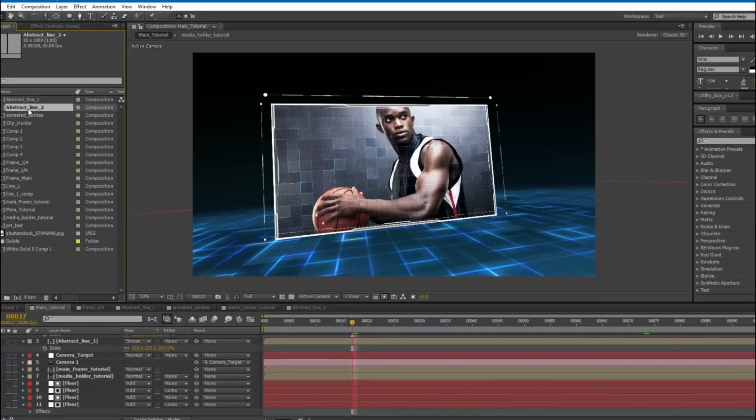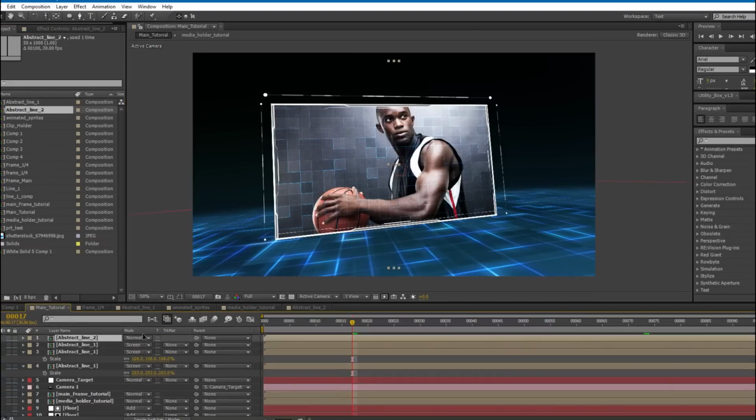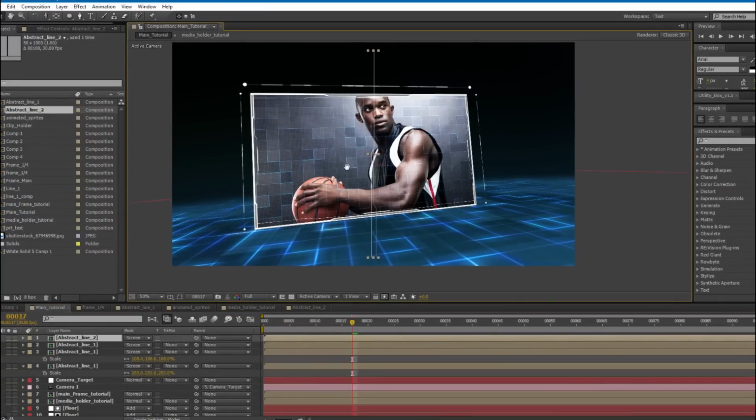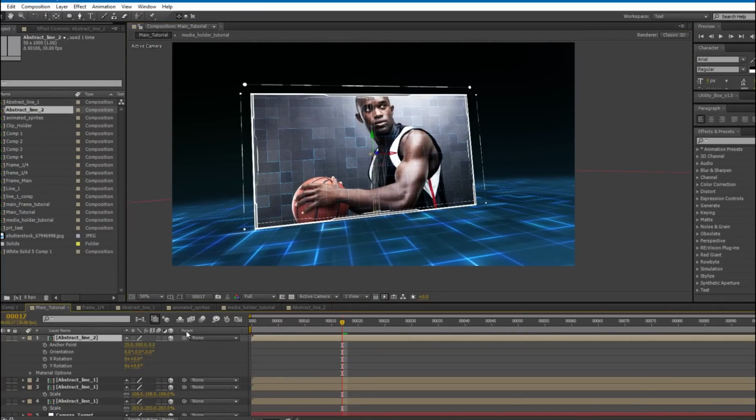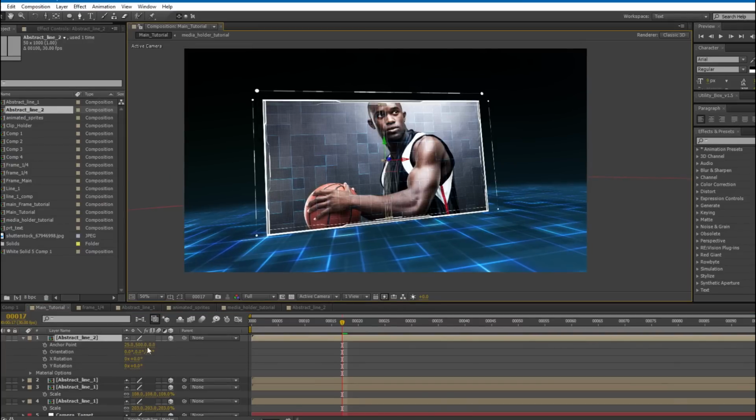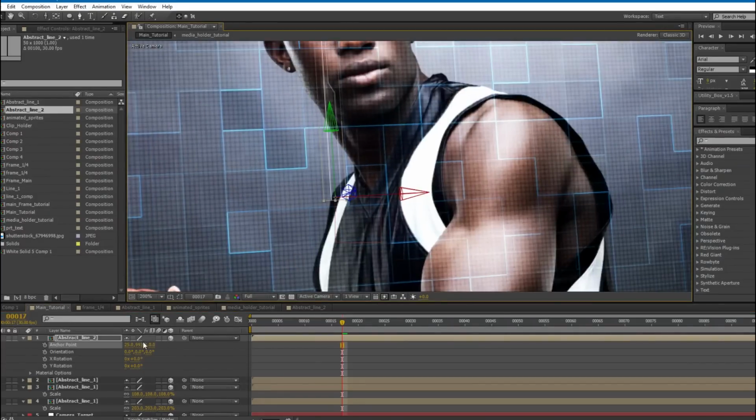Let's go to the project, abstract line 2. Set this to screen. And let's actually set the anchor point for this. Let's make this 3D first of all. Alright, and then I will grab my anchor point, and I want to drag it right until the bottom of the composition.